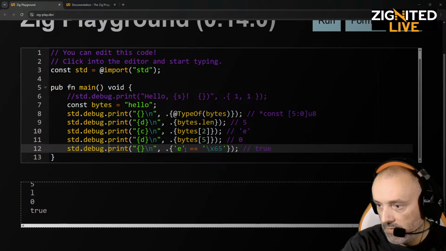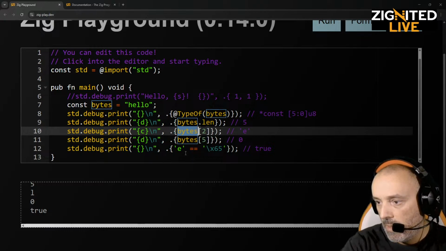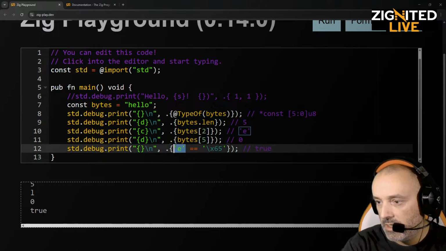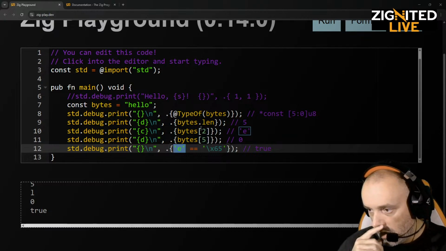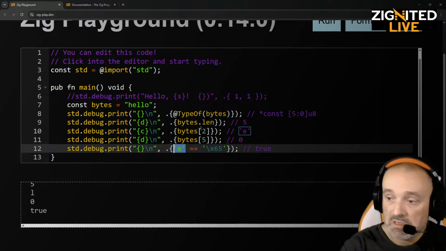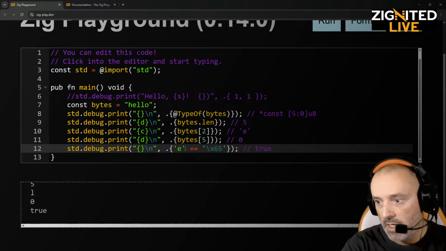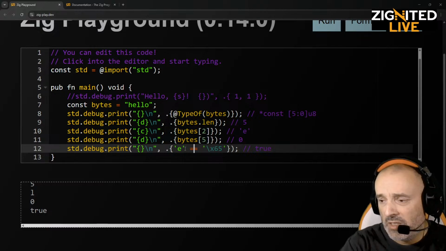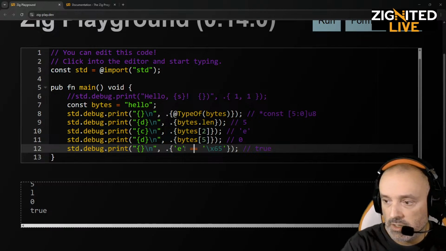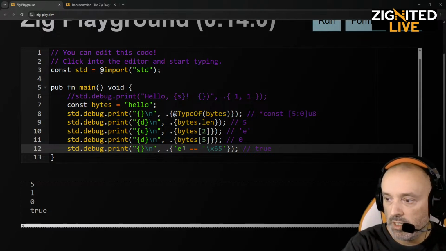So let's see what it is. It asks if character E equals 2 and then an escape sequence. So this is now not related to the bytes variable. We don't use the bytes variable. So I guess this is now not a string literal anymore. It's a character literal. It's a separate type. I mean, in some languages it's separate. You have characters and strings. And in some others, for example in Python, there is no such concept as a character as a different type. In Python, this would be just a string with length of 1.